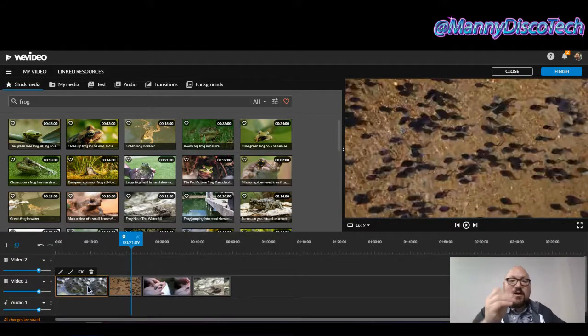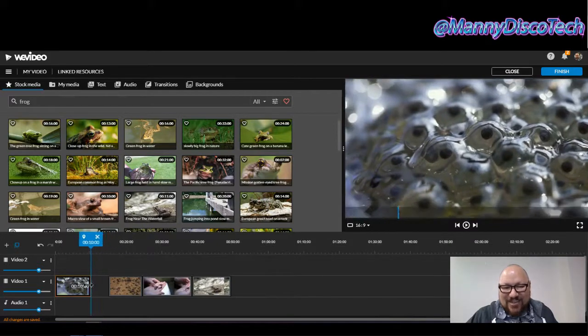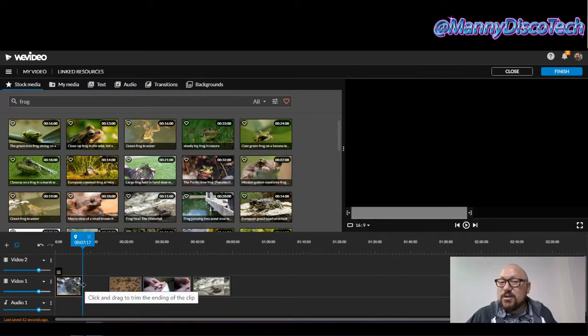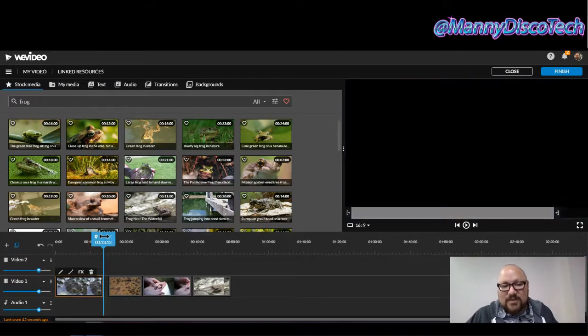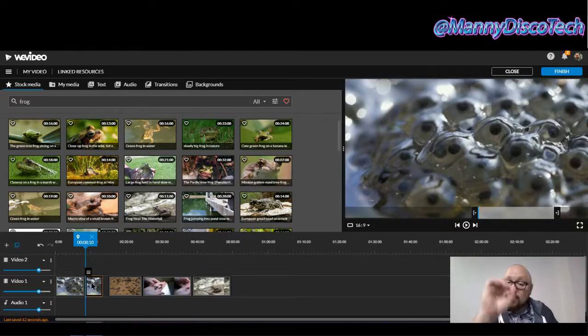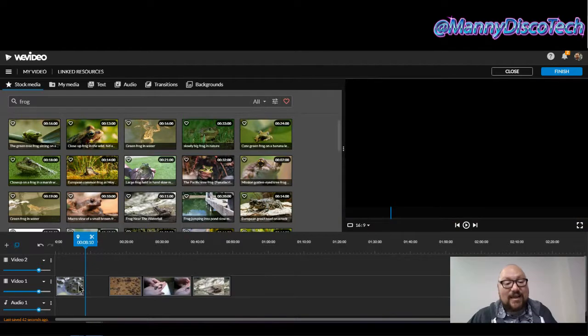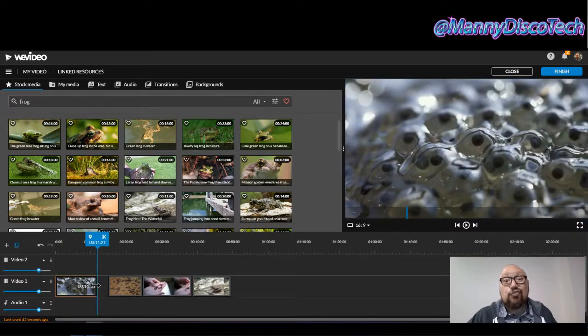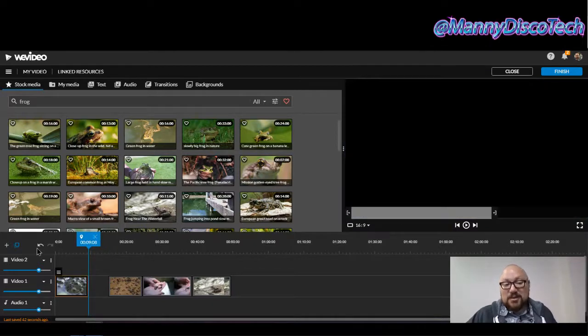So my first media file is already selected because I see that it's orange. And when my cursor goes to the end, the cursor is going to change into two arrows pointing the opposite way. Ready? Look at this. Boom. And I can click and drag in, and look, it's cutting it. It doesn't really go away because I can bring it back. Even if I move my playhead and click on the scissors, now my smaller piece is selected, and I can backspace and delete it. It's never really gone because I can bring it back. I love this feature. And it also has an undo button. Undo is my friend.